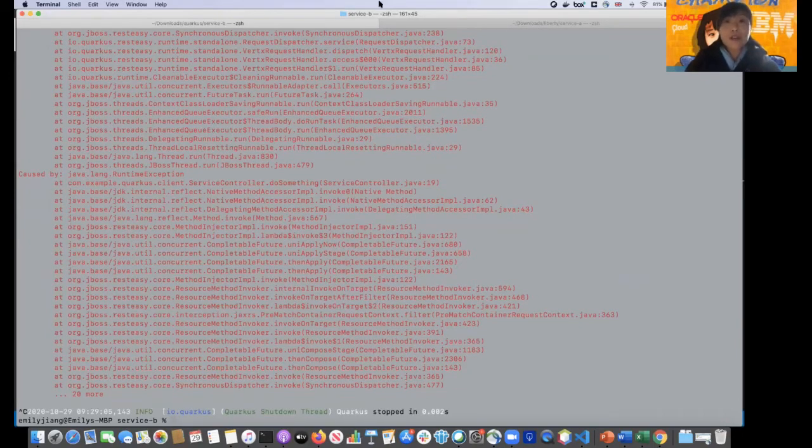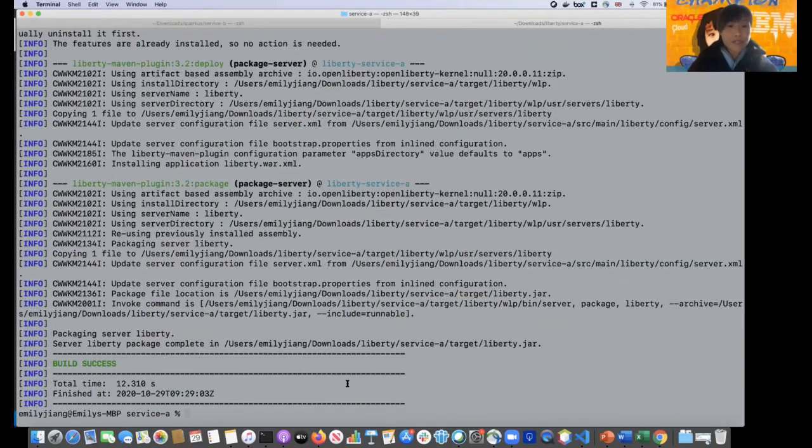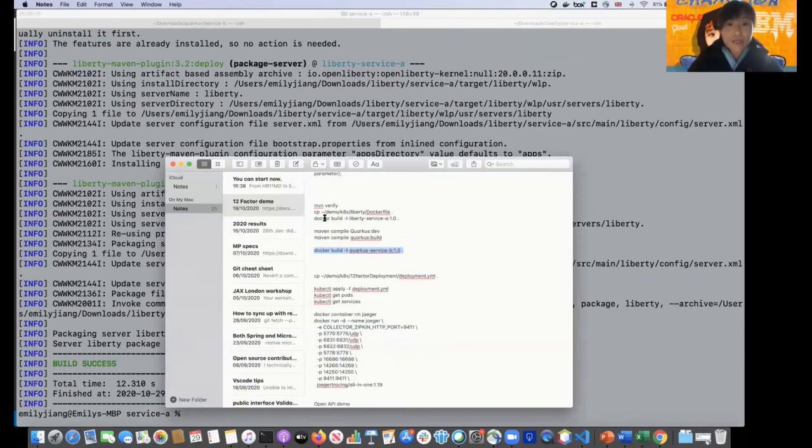Service B already built the Docker image. So the project is built, and now I can directly copy. I have my cheat note, so I can directly copy my Dockerfile.